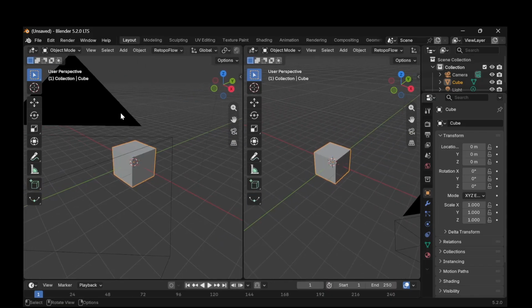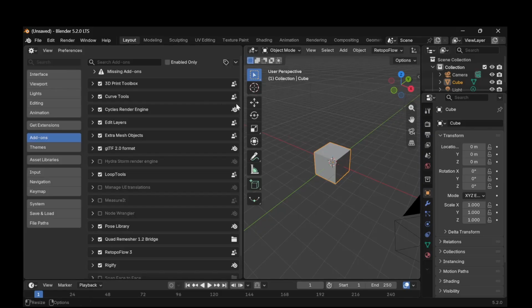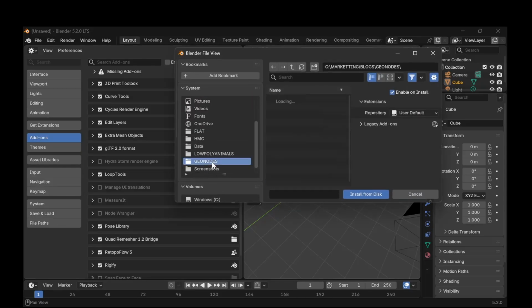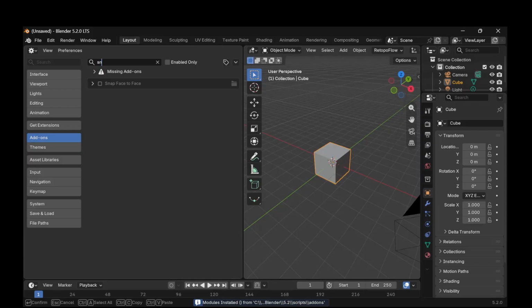You'll see. If I go up to here and I go to Preferences and I'm going to find the add-on. So I'm just going to go here. I'm going to go to Install from Disk. Here's the add-on. Here's the working add-on. I'll just install that. Remember the name, Snap Face. So this should be somewhere in the add-ons now, Snap Face, and you can see that there. So it's been nicely made in vibe coding.